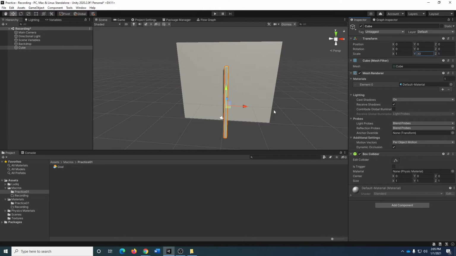I'm going to put a scale of 30 on these. And then for my positioning, I am going to do that 15.5 and 8.